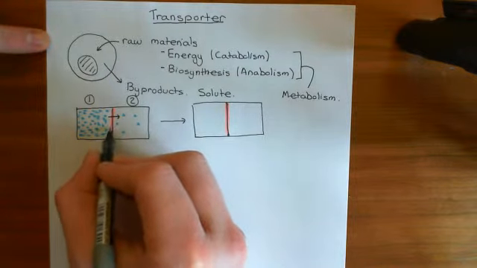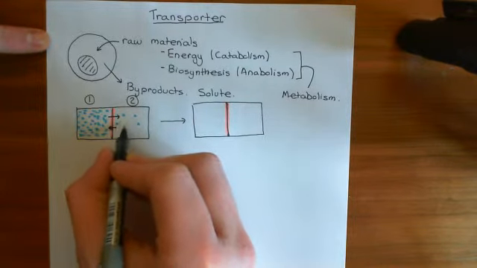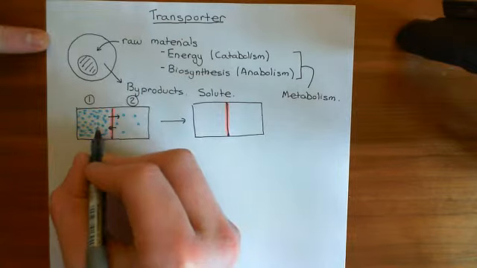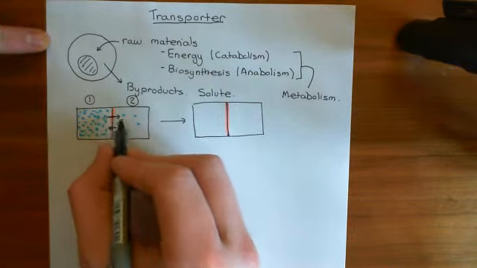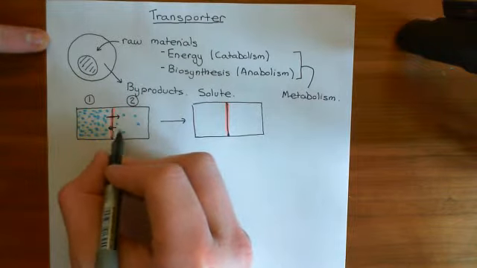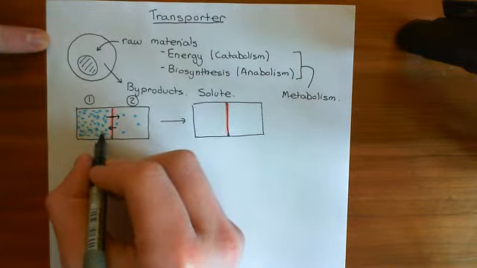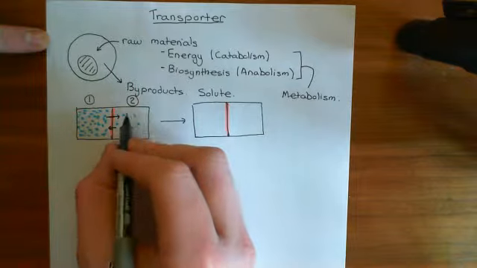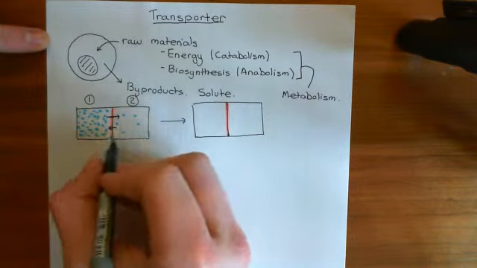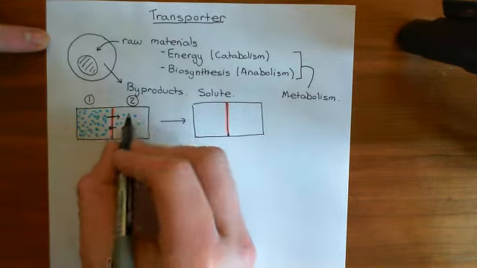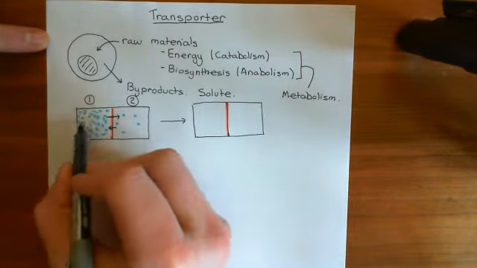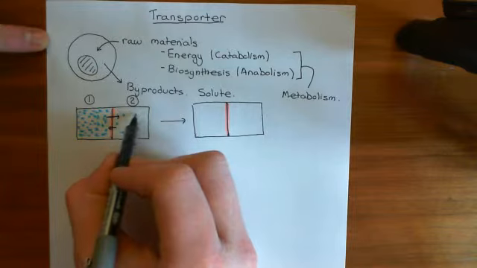Okay, we can also then count the number of solute molecules that move from compartment 2 to compartment 1 in that same second. And of course we'll find that the number that moved from compartment 1 to compartment 2 is bigger than the number which moved from compartment 2 to compartment 1, simply because the chance of a solute molecule hitting the membrane from this side and going through is much smaller than the chance of a solute molecule hitting from this side and going through this way.